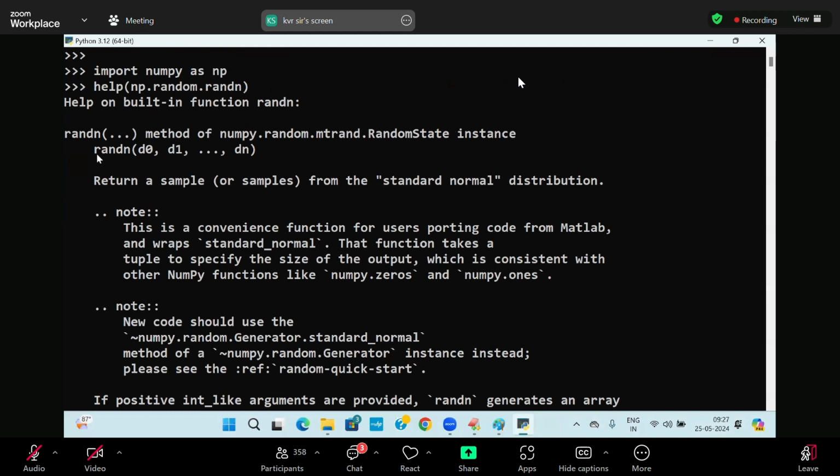Right now, see the functionality. Observe randn, a built-in function and a method. It takes d0, d1, dn. Yesterday rand also took the same thing. It returns a sample or samples from the standard normal distribution.